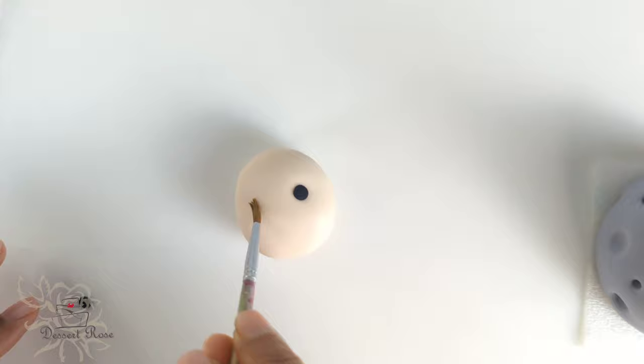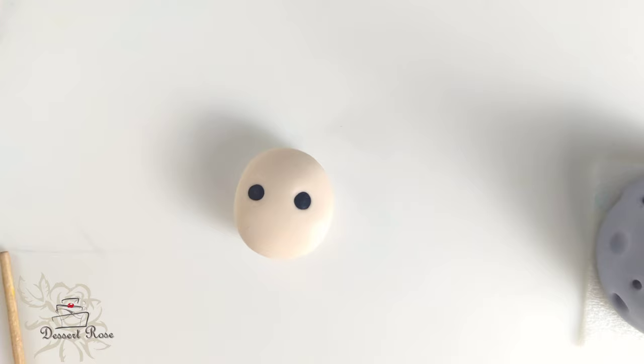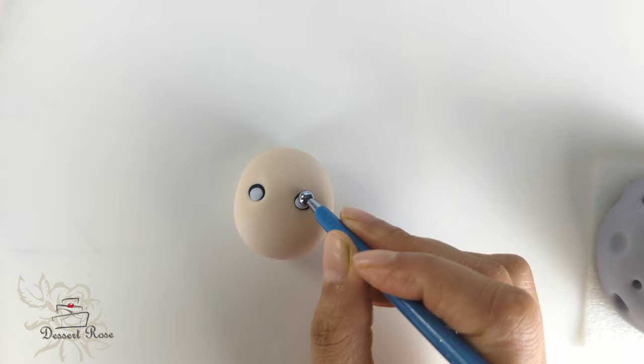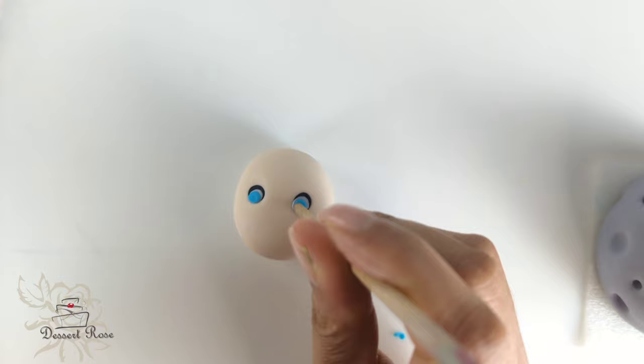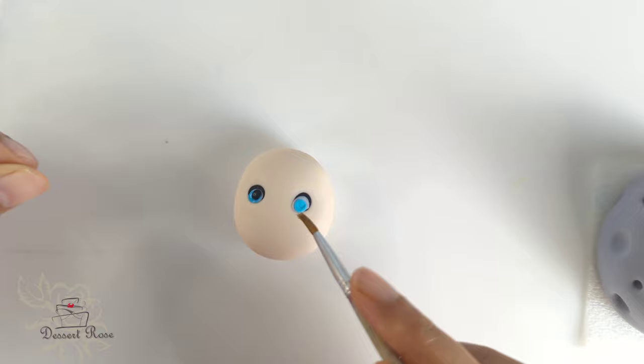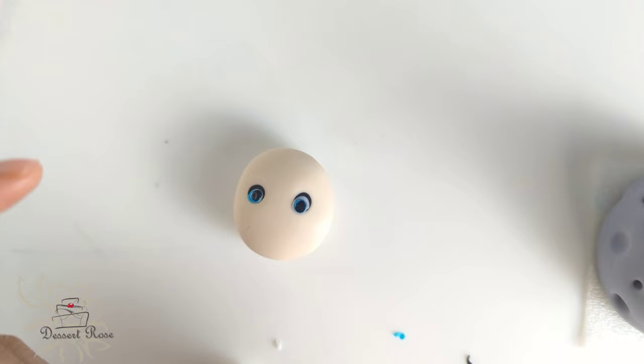I'm creating its eyes, first using two dots of black fondant for the eye space, and then white fondant. The white portion would be smaller than the black portion. Then two other smaller dots of blue fondant. Then again two little black eyeballs, and two very tiny white shines in the eyes.